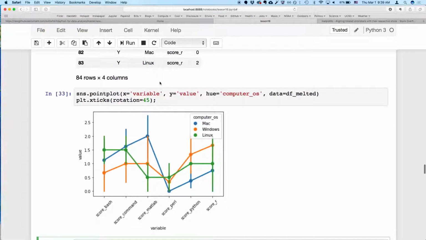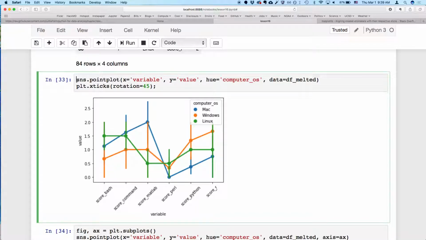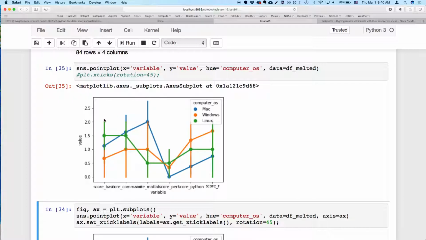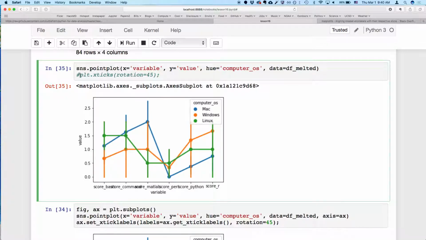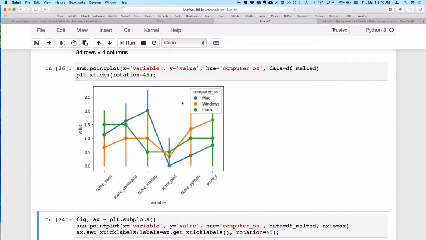So just to review the plotting that we did, this is a seaborn function, this point plot, and this allows us to just create a plot without defining the figure or doing any of the Matplotlib sort of syntax. We can then, however, still use a Matplotlib function, so we use this xticks rotation equals the angle that we want to rotate our labels to get this to look better, because if we had just run this without the rotation, the labels all overlap with each other. And then we can also suppress any kind of text output with this semicolon.